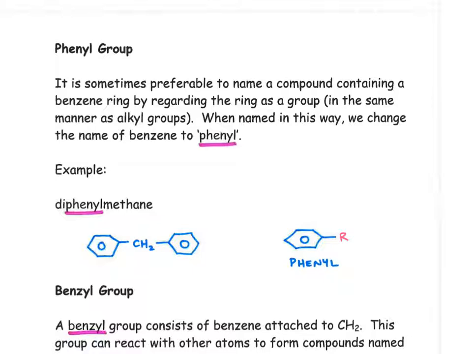Over to the right, we see phenyl attached to an R group. An R group is any old carbon chain. We're not concerned about its identity right now. We just want to note that phenyl is a side group coming off of a longer, more complex carbon chain, and therefore it's named as phenyl and not called the carbon backbone, benzene.